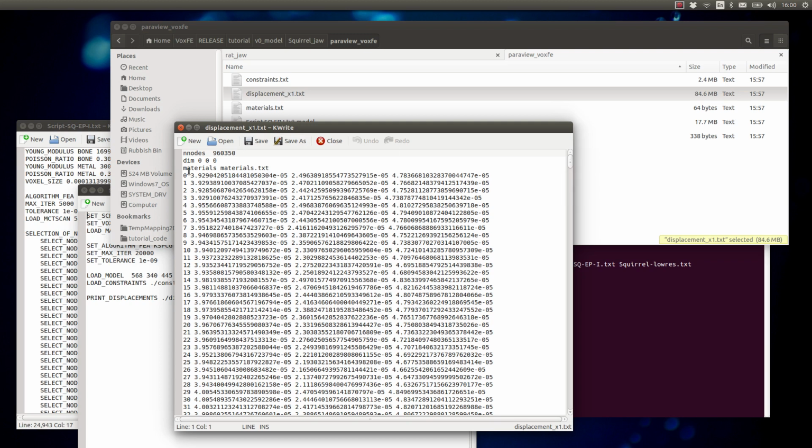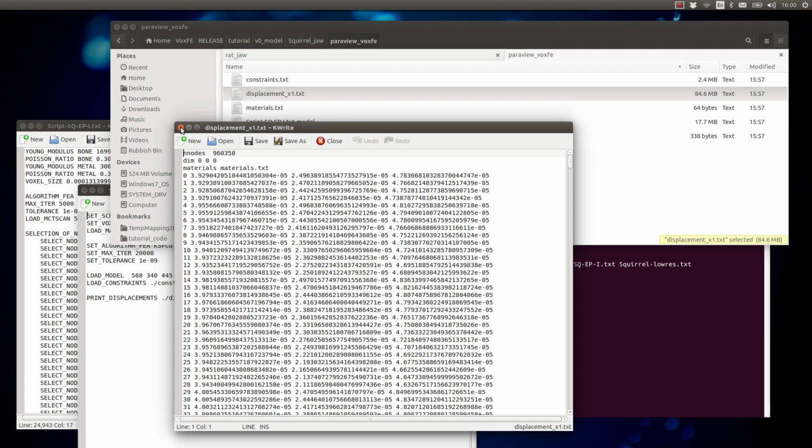And it gives this value in case that in future we might want to swap materials about or give them slightly different values. But this is actually a format that's slightly different from our PETSc based solver, so there's something else that we have to remember when we come to import that into ParaView, which we'll come to in a moment.